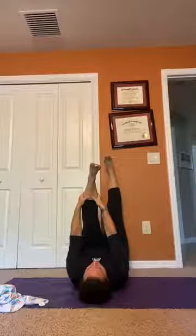I assume everybody's doing this. I usually move the camera. Maybe I should. I just don't want to miss out on the good hamstring stretch.